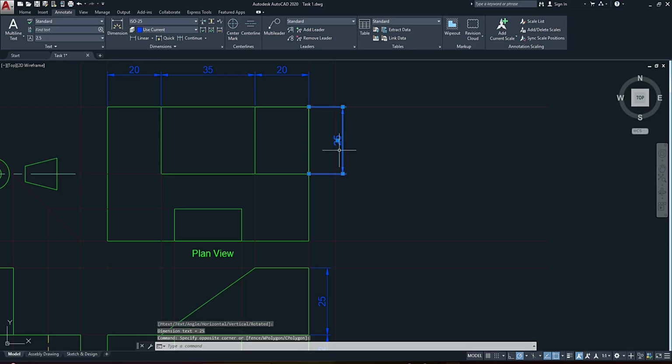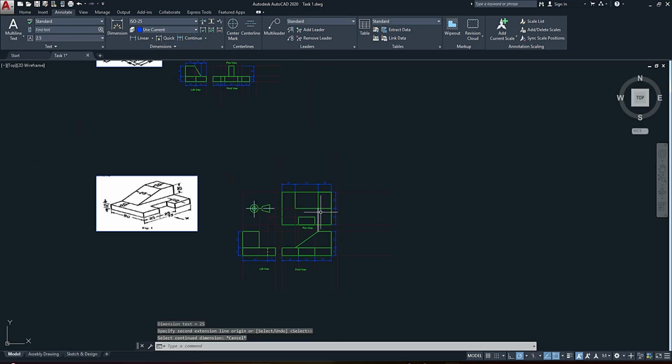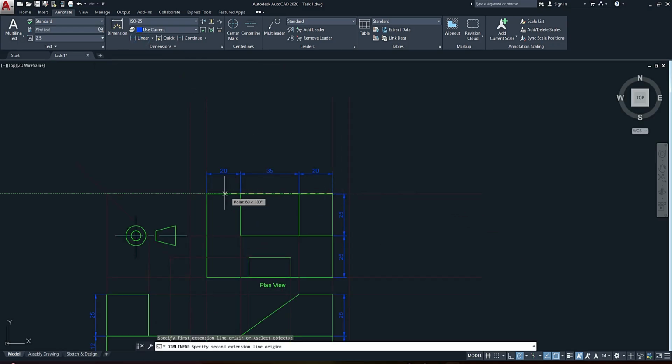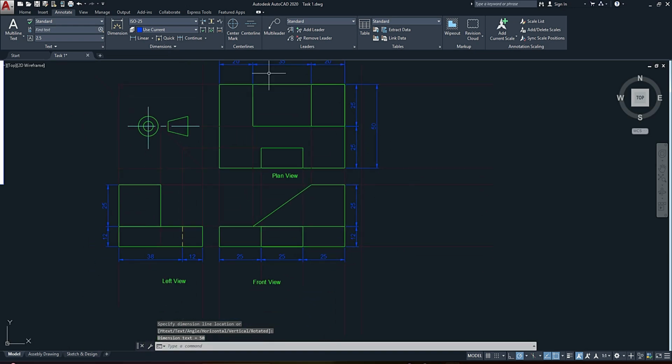Oops, let's keep things aligned. And let's continue. Wonderful. We could pop in some overall dimensions for the overall width, and all of this as well, overall height.